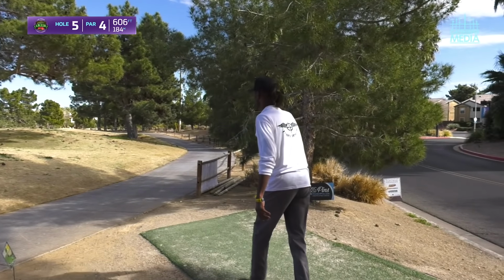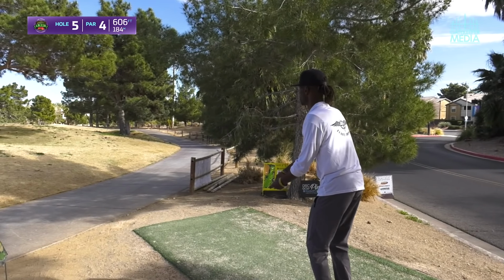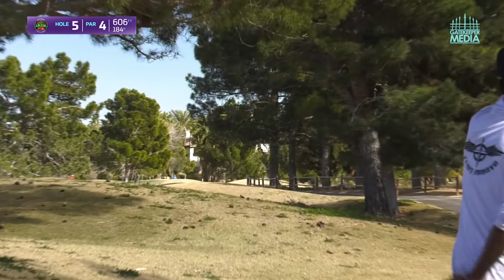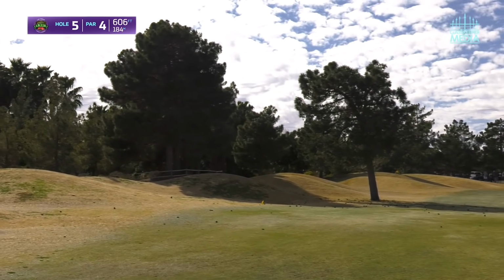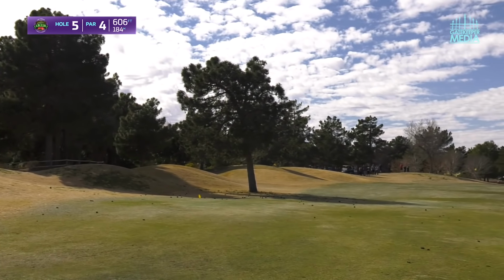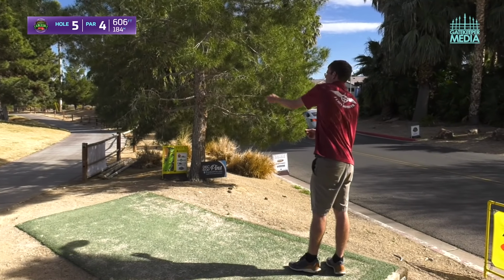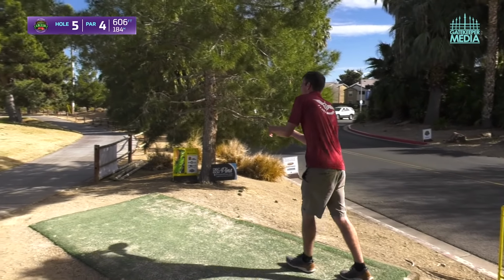Is this one of your straighter Destroyers? This one's got a little bit more of a stable edge because, like you said, you don't want to bleed it to the right too much and then not have the chance to get back. I just didn't get it down into the window low enough and clipped the tree. But again, it's a 2-shot hole anyway, so I'm still in manageable position from there.